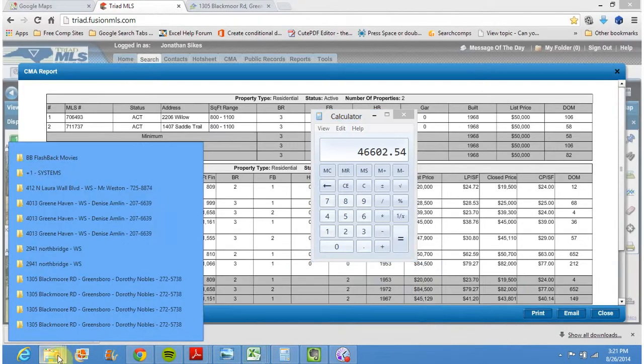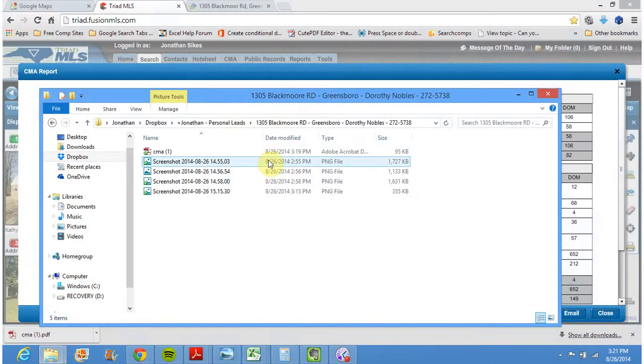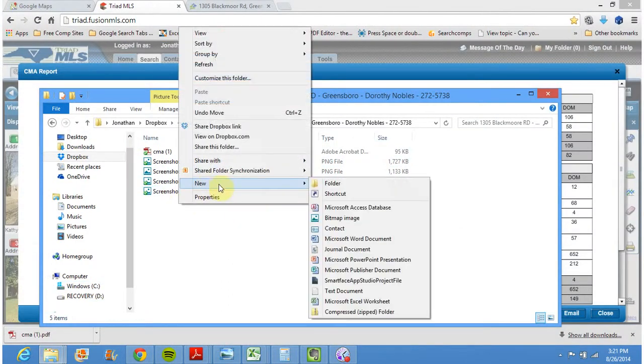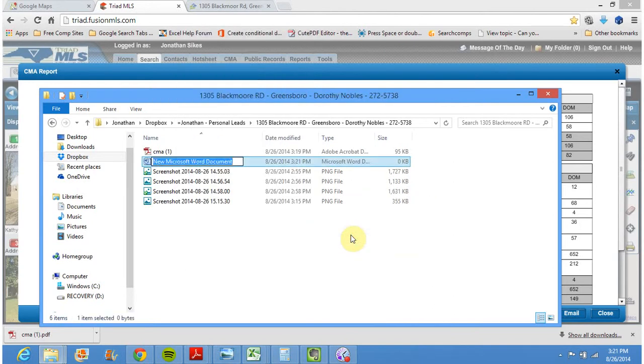I can go to the folder that we created here, and I can right click, go to new, go down here to Microsoft Word document, and I can just put thoughts and research. Okay.